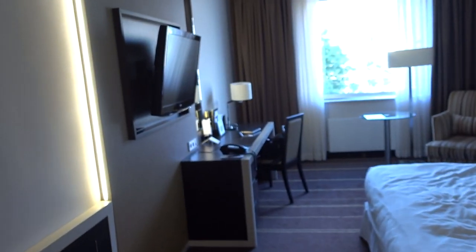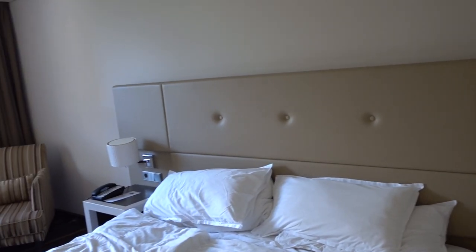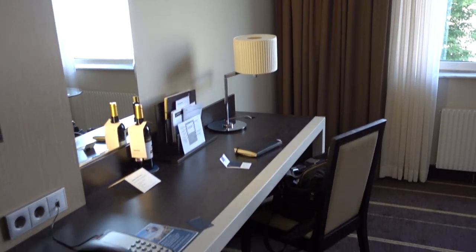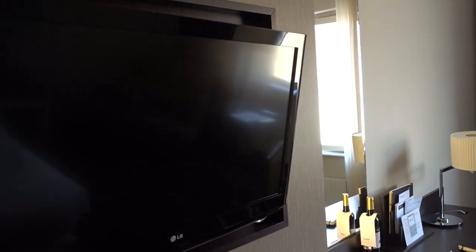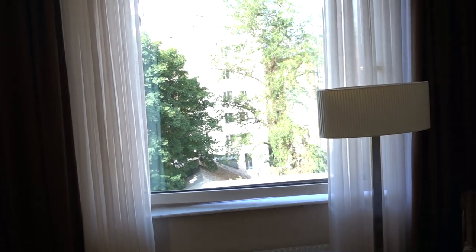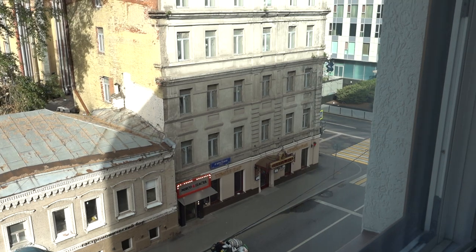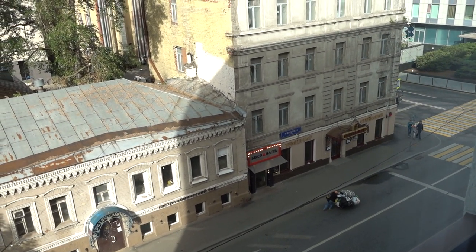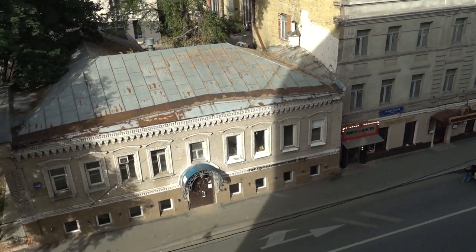And here's the room itself — it's actually quite spacious. Not bad for a standard room. There's a chair, and a work desk — not really used one of these. A small TV. It's a little bit hot, so I had to open the window. Once you open the window, it's actually very quiet — you don't hear anything. But when you open the window, you do get noise from the street.